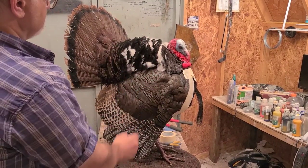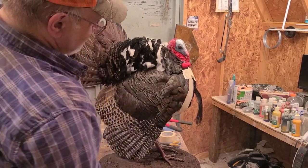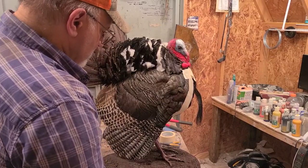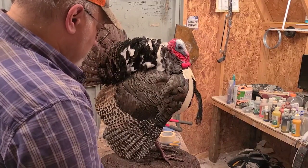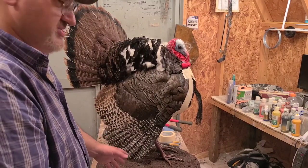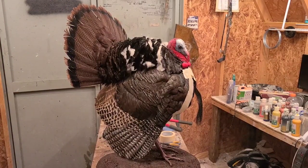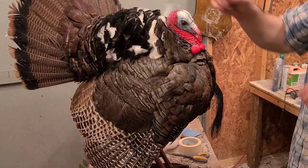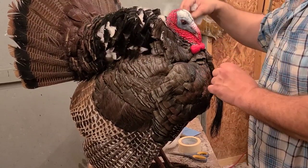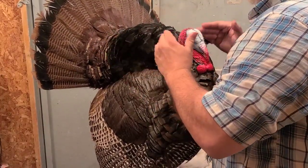A couple of weeks, polyfill goes out, preen all these feathers with my fingers, strip that tape off the front, paint the legs, jab some plants down in there, maybe glue them in. You probably jab them in, foam goes deep enough. I think about 1.5 inch, 2 inch deep foam, and then the rest is wood. So you get ferns and stuff like that to drop down in there. And just start taking all this stuff out. Yeah, this is pretty well stiff.